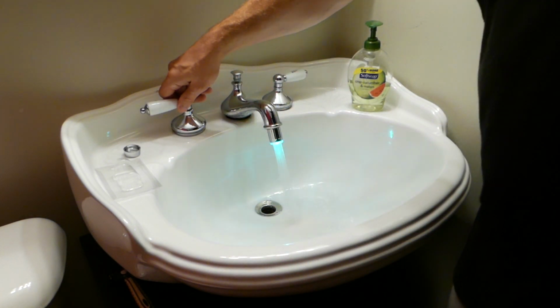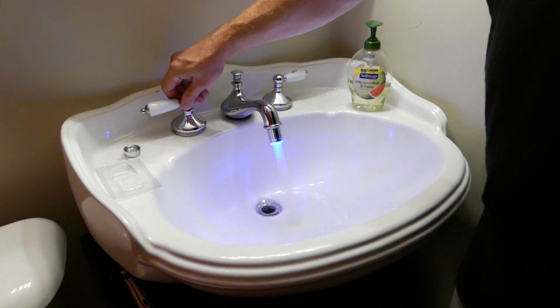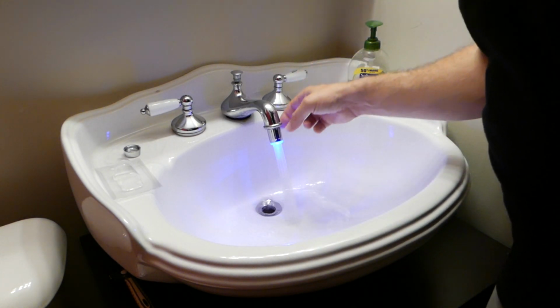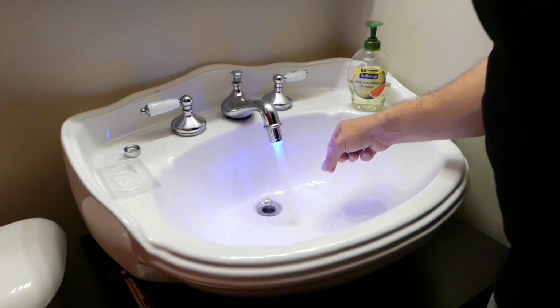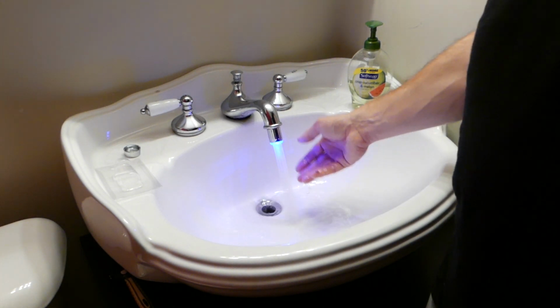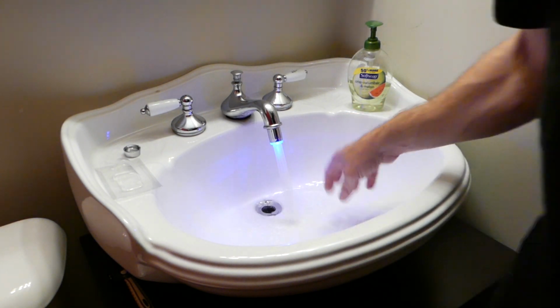And, oh wow. Okay. So that's cold. You hear that? It makes a little noise. There you go. I do like that it does have higher water pressure, and you saw how weak the stream was before, so I do like that. But the blue light's kind of cool. Let's turn the lights out. Yeah, I like it. Check that out.